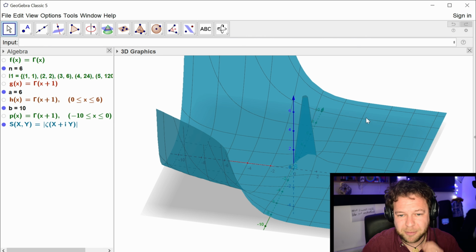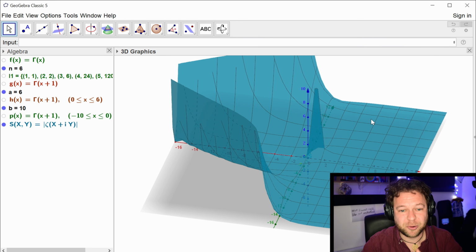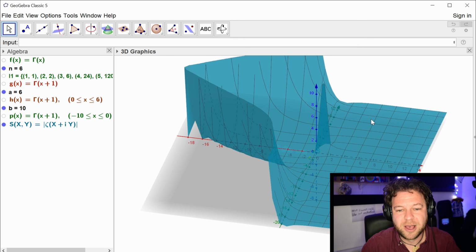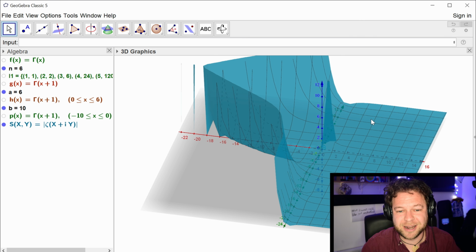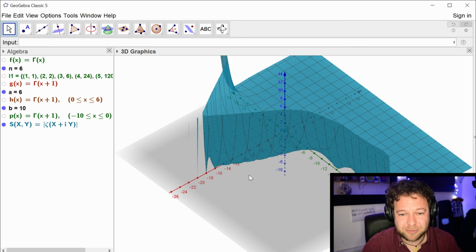And if I scroll my mouse wheel, it's doing quite a lot of work here, trying to sample all these points, and I didn't tell it how much to sample. You could give it a more detailed surface command to do it, but you can see it is doing pretty well. When I zoom out, it is trying to capture some of the strange behavior of the zeta function. It's just nice to know this is available to everyone.